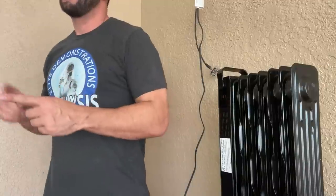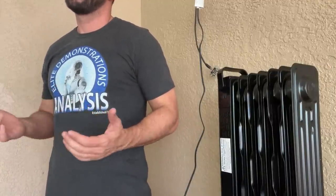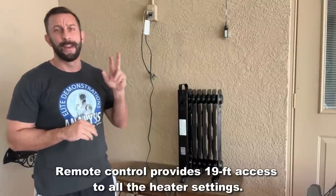It's a premier brand making high-quality products that are built to last. If you're looking for the best of the best, forget the rest — because this electric oil-filled heater is something I've never seen before and it gets my seal of approval. After Elite Demonstration analysis, it's going to get an Elite Demonstration Award for best new heater on the market. Go ahead and pick it up, you're going to love it.